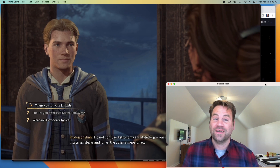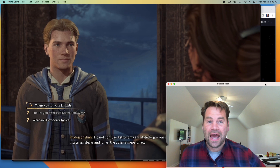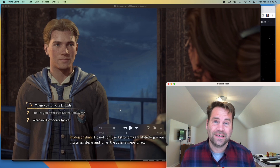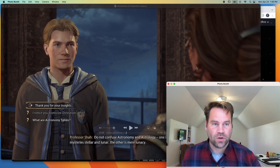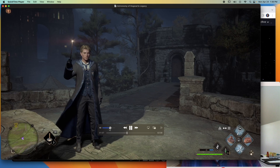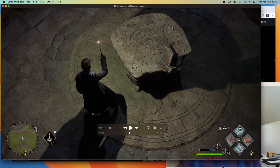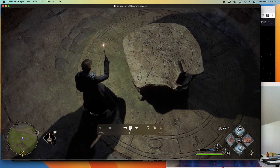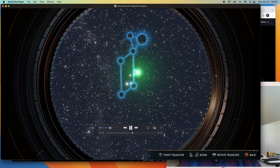Now we're going to get to the really cool stuff, which is constellations. Typically in a movie or a game, they'll show the night sky with stars and there's just no attempt at showing realistic constellations. But in Hogwarts Legacy, one of the recurring side quests is you can find astronomy tables. These astronomy tables have around them symbols and signs — and those symbols all the way around the perimeter are actually the real symbols of the zodiac. You can see Aquarius, Aries the ram. Then you put your telescope into the table and it shows you a view of the sky.